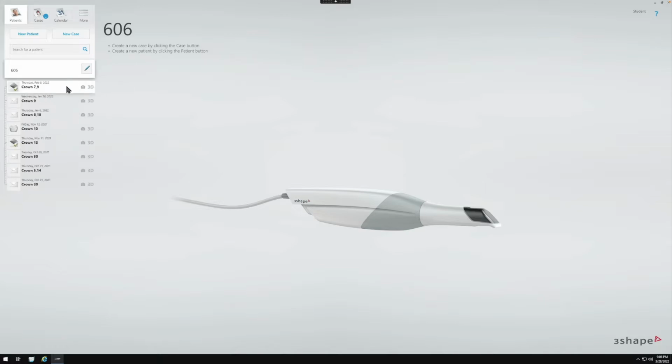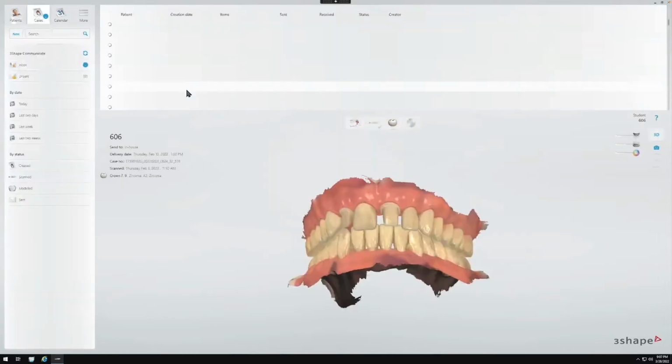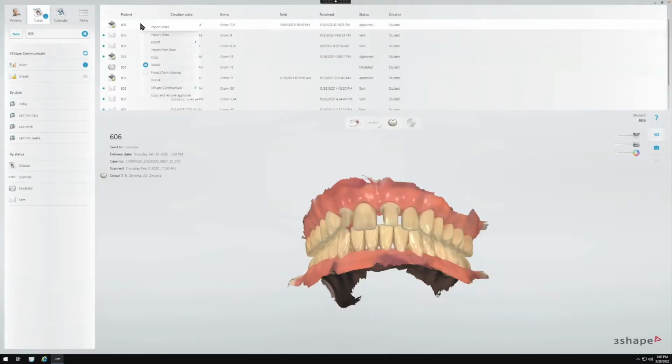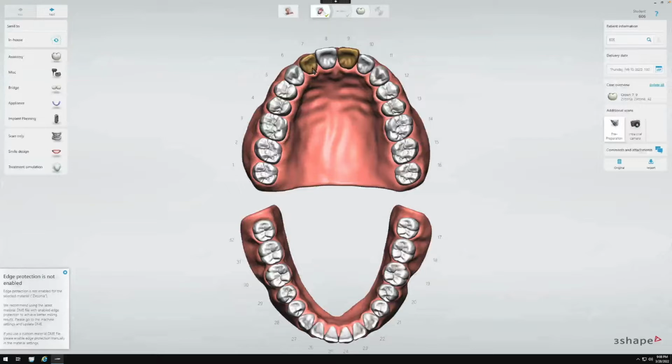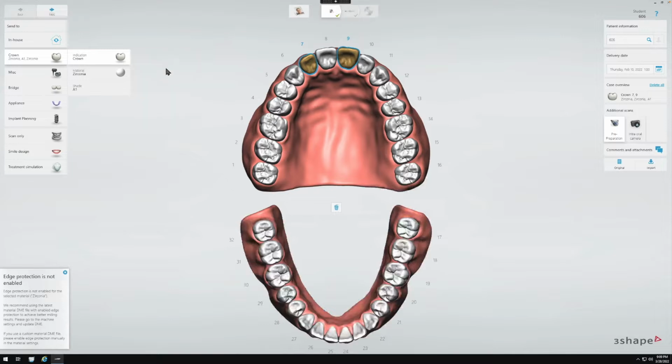In order for cases to show up under your patient chart, you first have to go into cases, search for your patient case, right click on the case, hit accept, and then the case will then be transferred to that server. In my case, it's TR4. And then it'll allow me to go into that chart and modify the lab slip. And then you would change the case from LLUSD design to in-house.